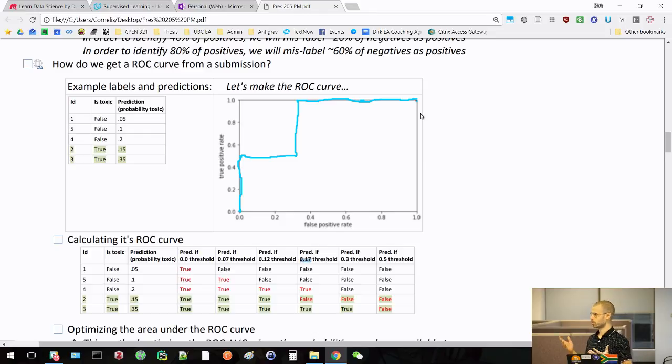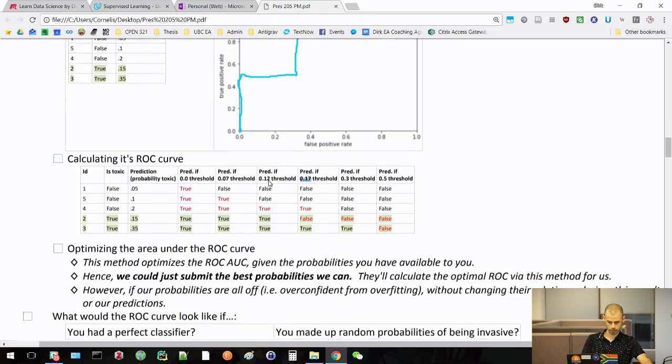But that hopefully gives you an idea of how this curve would actually be calculated. And then once you have this curve, you can calculate the area under it, which would be 5/6 or about 83.3% in this example here. Are there any questions about this? So this would be one of the receiver operator curves. This is how we could calculate the area under that, and then we could take the average over the 6 different predictions we make of the area under a curve.